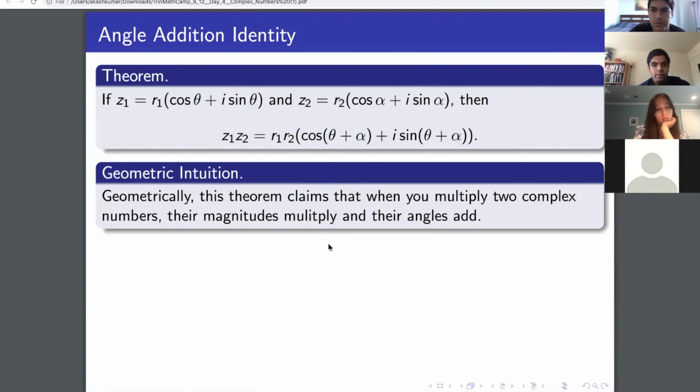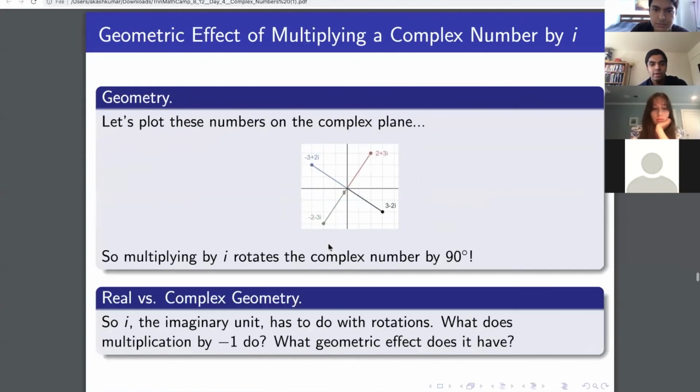I was going to add, just having this intuition, if we go back and think about when we were multiplying 3 plus 2i by i, you can see the magnitude of what we're multiplying by is i. So i has magnitude 1, and that's the reason why our 3's and 2's stay, because our magnitudes are staying the same. And the idea of our angles adding is essentially we're adding 90 degrees.